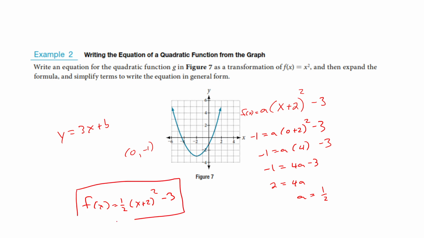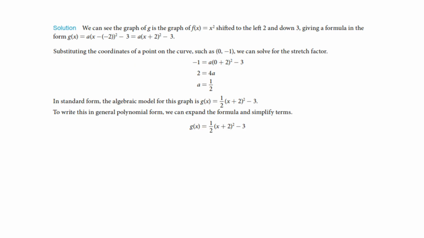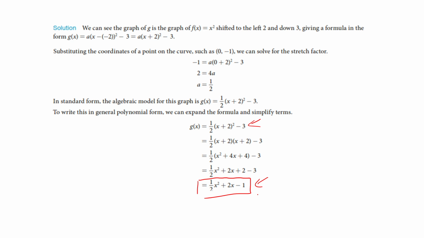this. Okay, now that's in standard form, and that would be fine with me, but this asks about general form. So all I would do then is multiply this out. This is x plus 2 squared. So I'd multiply that out. Now I'm going to send this 1/2 through. I don't like this question, especially this early in the discussion, but there we go. They've switched it from standard form into the general form.